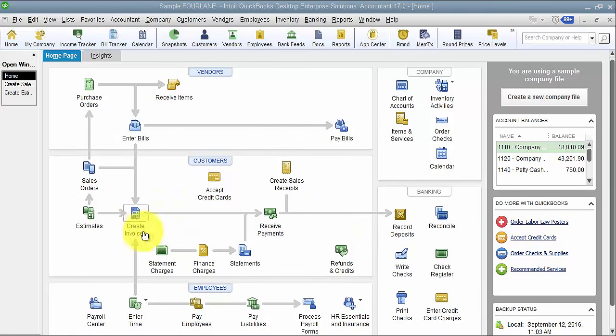Now again, you'd want to create an invoice if you're planning on allowing customers to buy on account, right? Because it's going to hit accounts receivable. So if you're just receiving cash ahead of time, invoice may or may not be the best one to use. In the example of somebody who is coming into your store and picking product up, or counter service type of sales, a sales receipt is better because they're paying at the time of purchase.